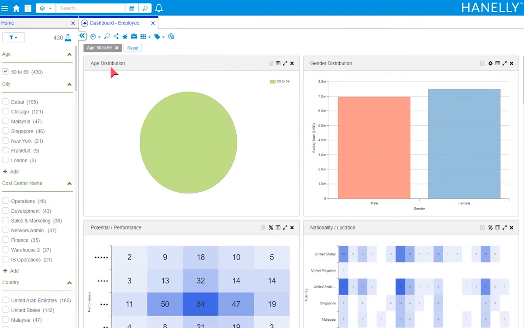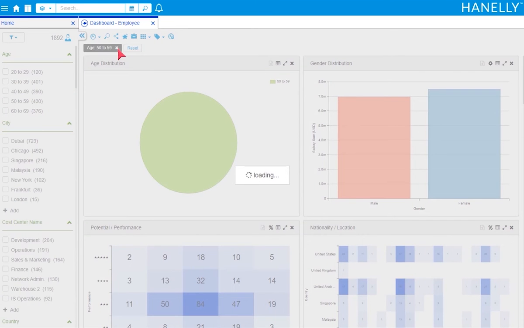And you'll see that doing this sets a filter for that age range, which is indicated here at the top and in the filter panel. And now all of my charts have adjusted to reflect data according to this filter. So this is a dynamic way of setting filters or narrowing down data that appears in your charts. I can reset the filters by clicking here, or manually close individual ones by clicking on the little X.